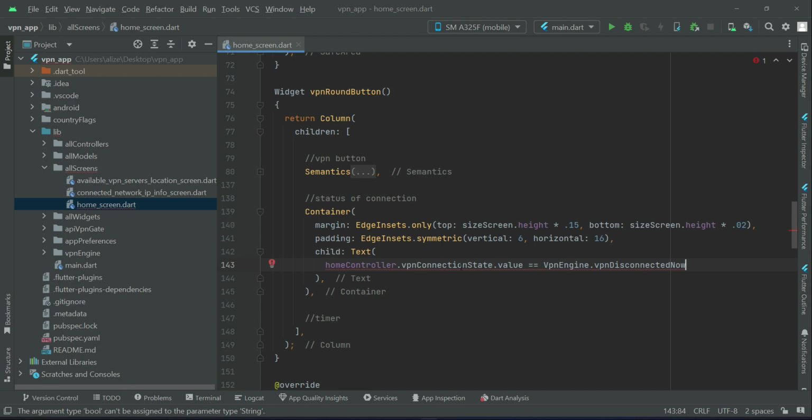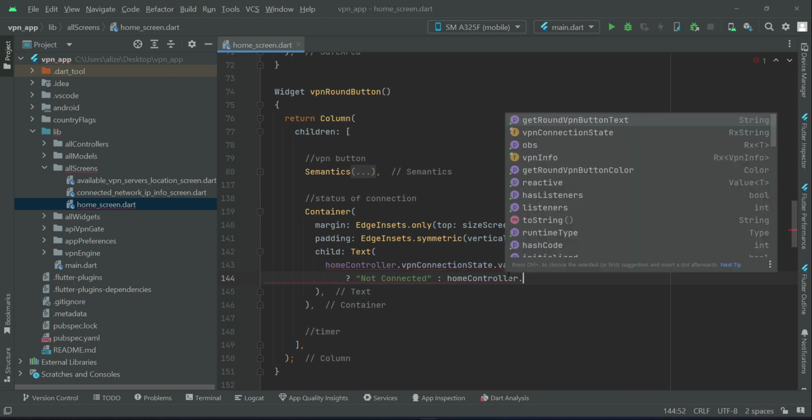So if the connection state is equals to disconnected, then in that case we will display title, that is not connected. Otherwise else we will display the VPN stat. So we can say home controller, whatever the VPN stat is, we will display that.